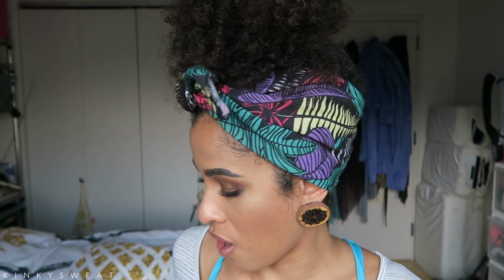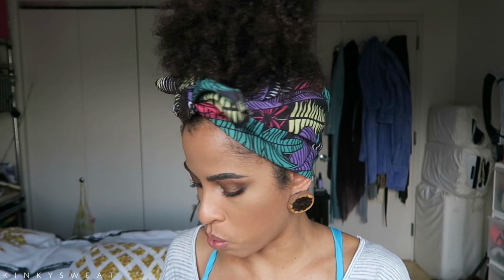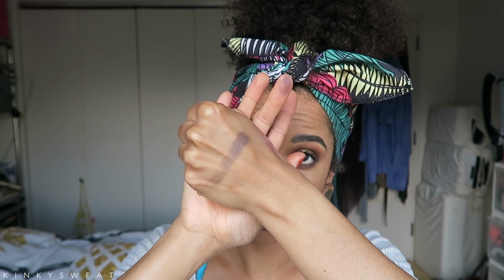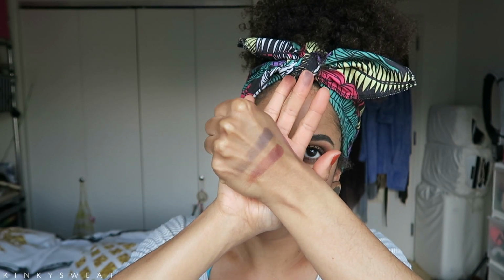I cannot wait to use this on my crease. I think, what is it called? The Shisha Smoke. It's a beautiful gray shade and different, right? Because I would never have thought that I would like it just based on how it looks in the pan, because it looks like a cool type of gray that wouldn't show up smoky at all, but it kind of does. And I'm sure if we were to combine this with Spice It Up, it will make a beautiful combo on the eyes.